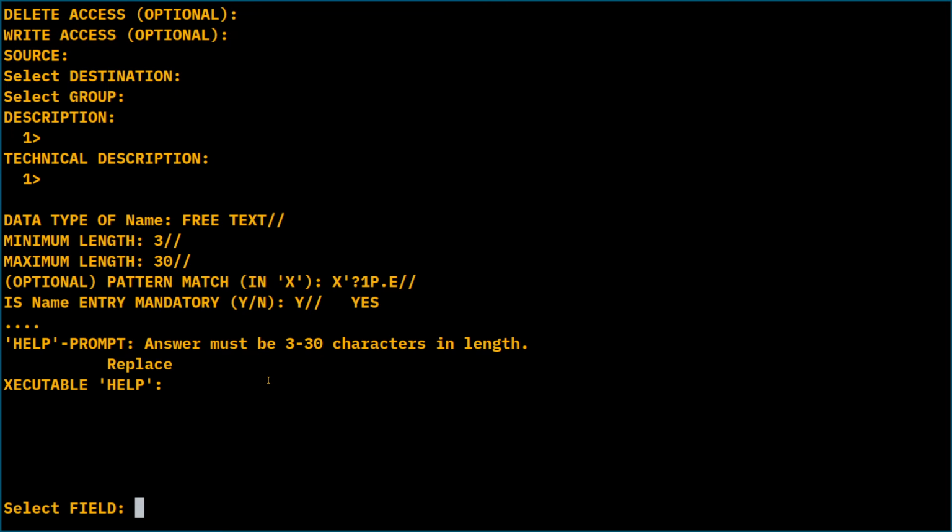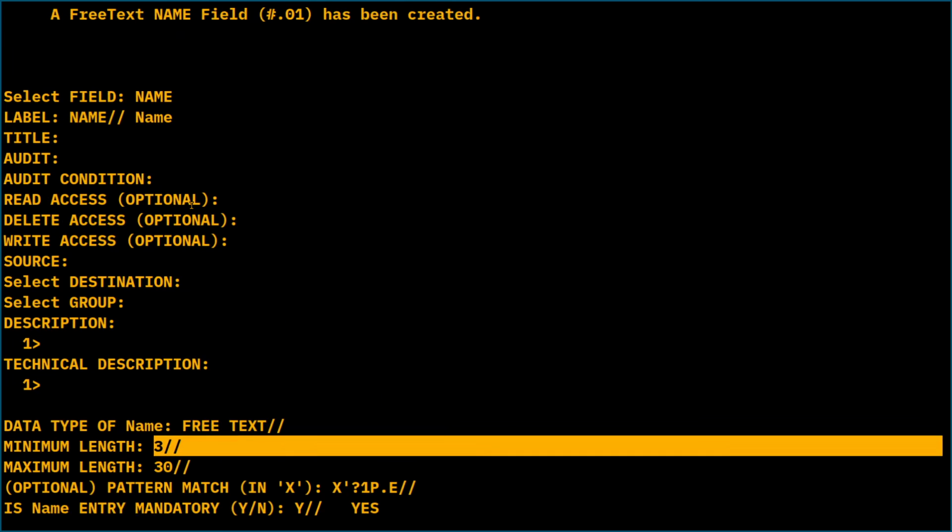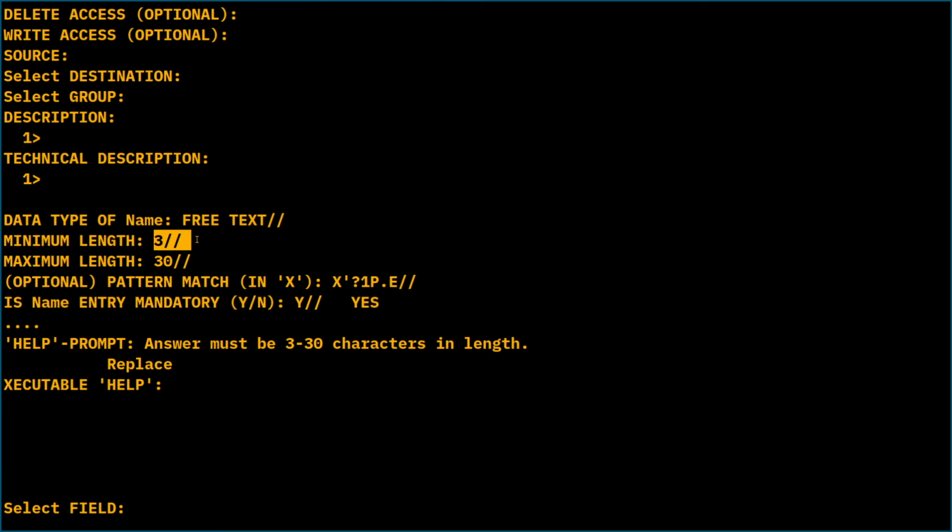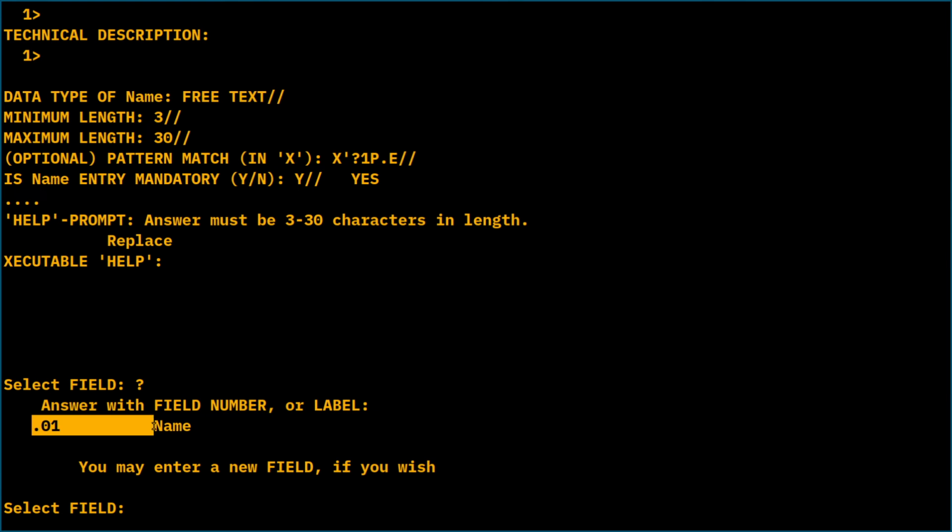Okay, so that's the first of our spacecraft. Actually, I said I can't think of a planet. This is actually the spacecraft name. So I can't think of a spacecraft that had fewer than 3 letters. Don't mean to confuse you and think that we're defining the planets file now. Okay, so another field. Again, if I hit question mark here, you can see we only have one field so far, that name field that got created.